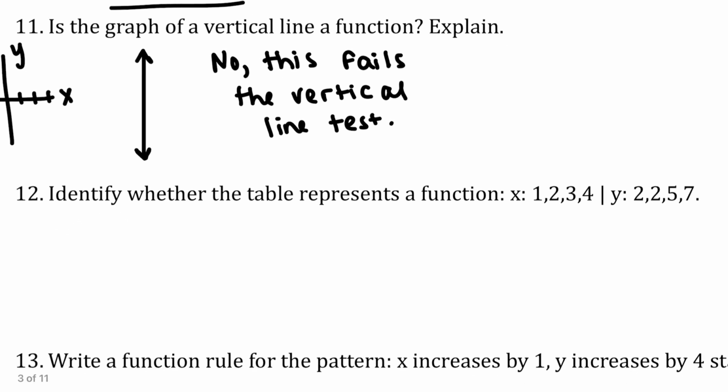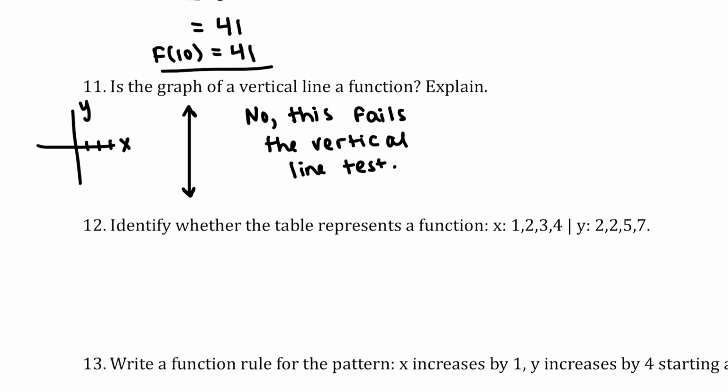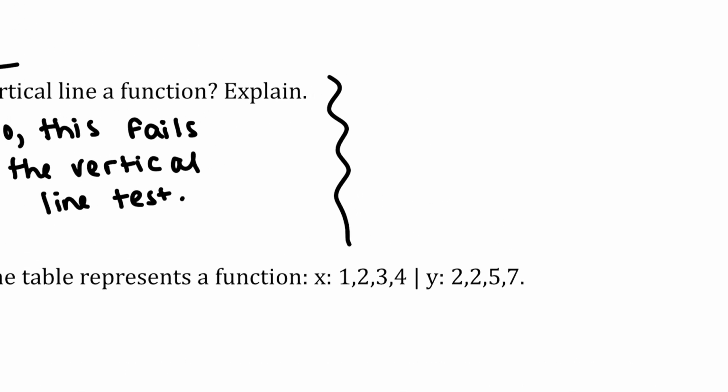So I'm going to kind of branch off from number 11 to give you a different example. Say if I showed you a graph that looked like this little u here, is that a function? What you do is you just draw a straight line through it. Since it only touches at one point, that means this is a function. So this would be a function.